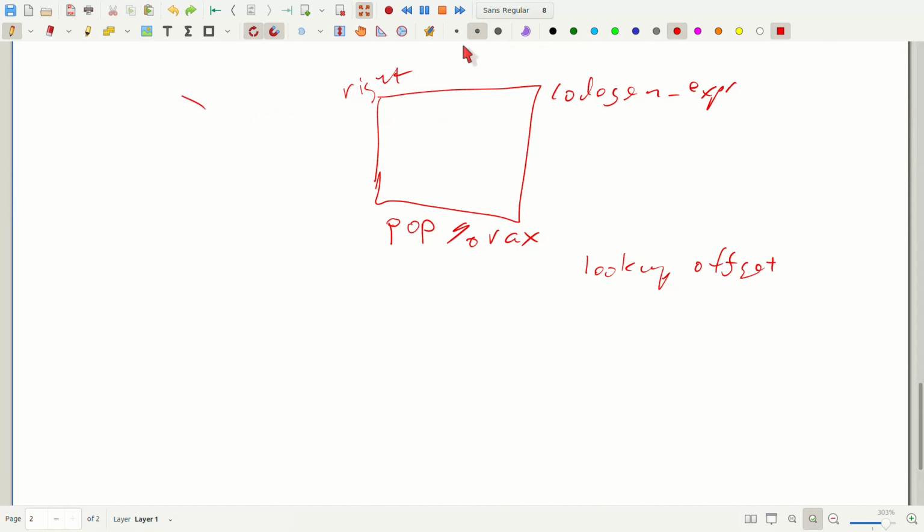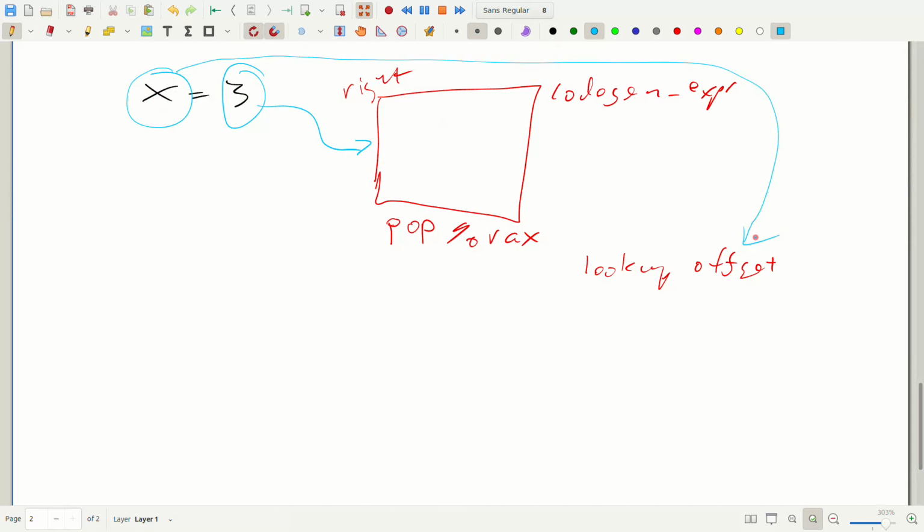x. So this is our code. This is the code that generates the assembly that will compute 3. I mean, it's easy to compute 3, it's just move immediate. But this is the code that will generate the right-hand side. And pop will get the intermediate value into some register for you. Then in order to get the offset, you just get the name of x and put it to lookup offset. And it'll give you whatever the offset is. So let's say in this case, it's -8 per our previous stack.